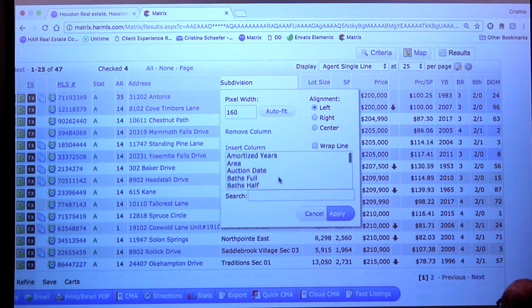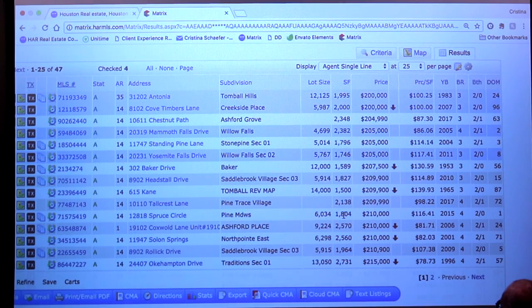So when you hit insert column, you'll get this long list of available options. Again, it's the same list that we saw before when I added to my search form, okay? Earlier we added front door faces, but maybe I want to add schools. Maybe I want to add CDOM, right? I have DOM. I like that one. I could go find CDOM, not census tract, CDOM, hit apply, and it's going to add CDOM. Whenever my internet catches up here, it'll add CDOM.